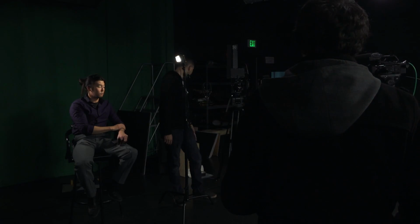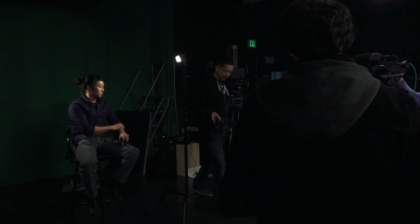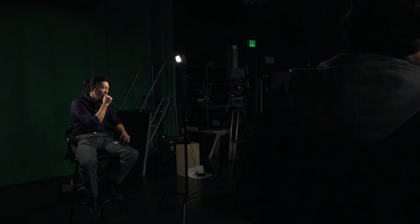Let me pop in. Do you have an HDMI I can put in the C100? For me this is like a workhorse camera. It's a Canon C100, their entry-level cinema camera. This is the first generation, and I think the price just went down to, I want to say, $2,300 or something like that. I didn't buy it at that price; when it first came out it was $6,000 for the camera. Now they have the Mark II, the version 2, and I think even that one got a price reduction.